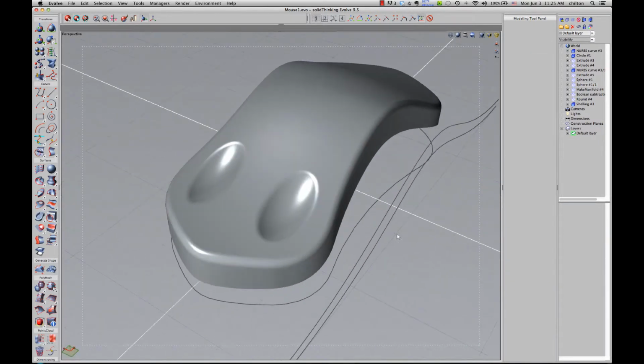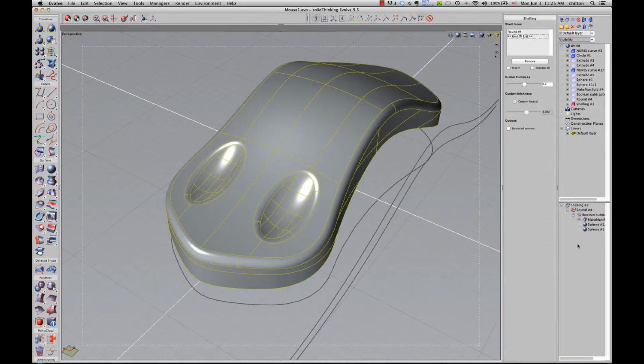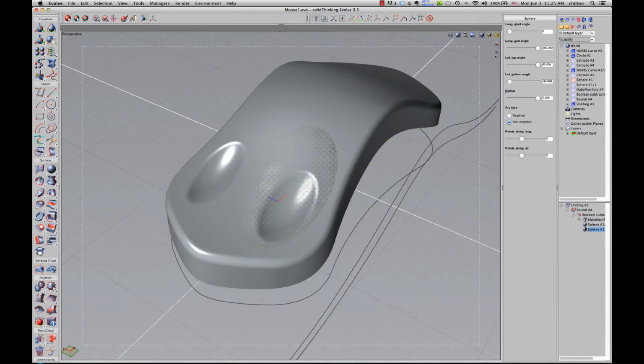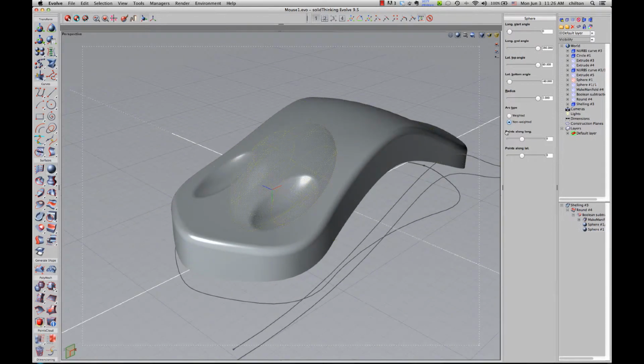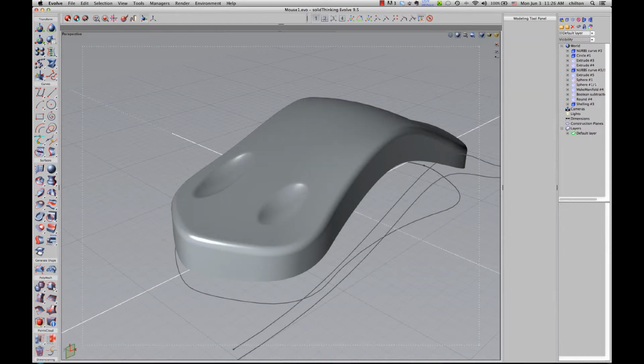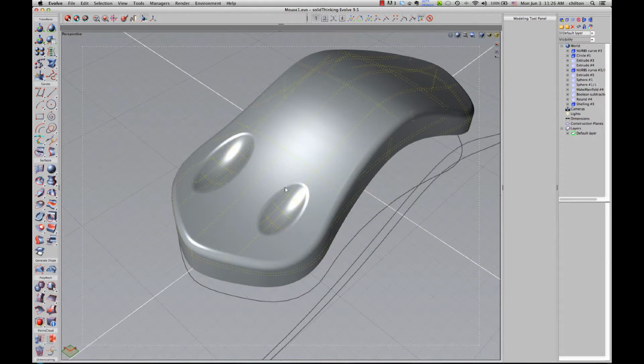Or maybe I want to change these details or these features of the model here. So again, if you select on the model, in the modeling construction history, you can go back to any one of the objects that you want to interact with. So I've got this sphere or this sphere. I can pick whichever one I want. And it will bring up the parameters in the modeling tool panel. So right now the radius is set globally as a 3. So I'm going to change that to 2.7. And by changing its parameter, the resulting model will automatically be updated through the construction history.